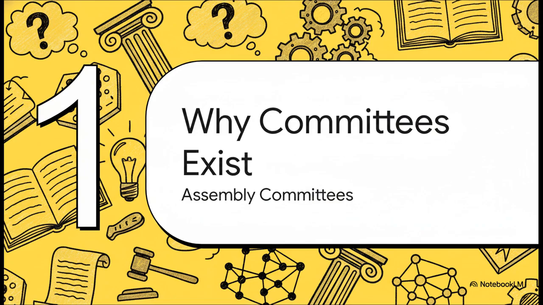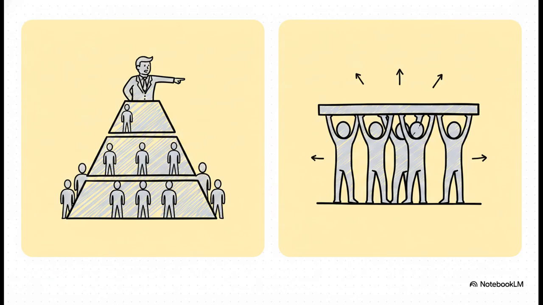Why assembly committees exist. Okay, to truly understand our structure, we've got to look at the historical and philosophical reasons we even use committees in the first place. So there's a massive contrast between two very different styles of operating here. Federal subcontractors use these rigid, top-down, hierarchical departments. But our lawful American government, we operate strictly from the bottom up.